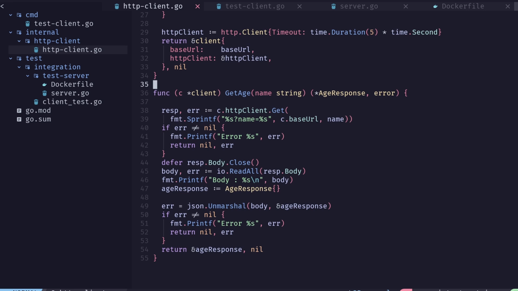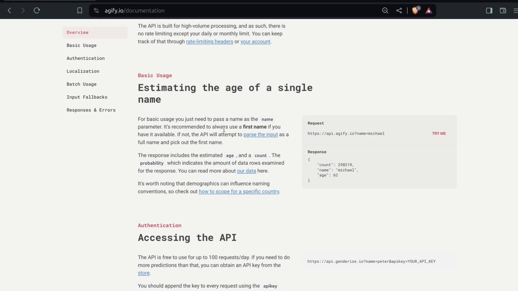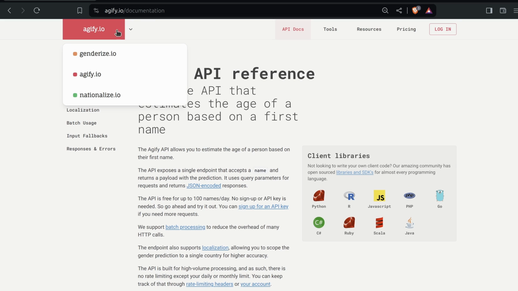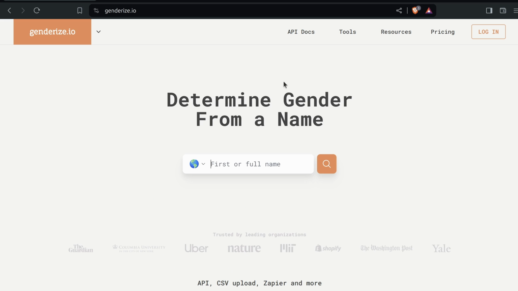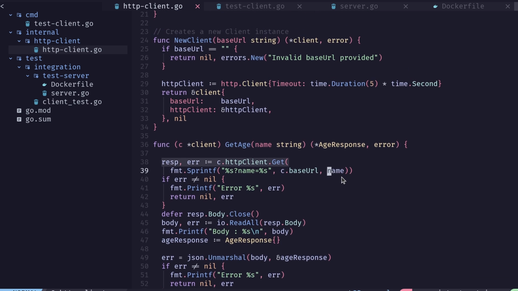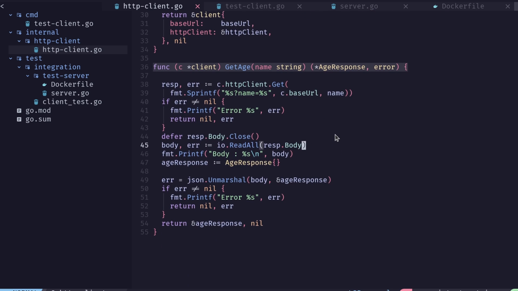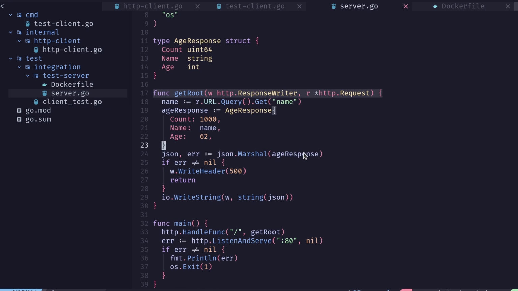So we can go to the AGFI API, right? And we can look at some of their other functions. And they've got genderize. We could implement a gender. See, SIG, what does it think? Male. That's ironic. We could implement a genderize call as well, and we could implement a really simple version of genderize in our test server, and easily write some unit tests against it that actually exercise real HTTP.